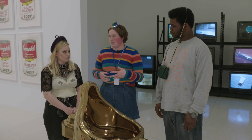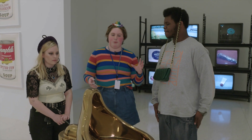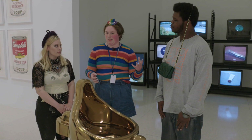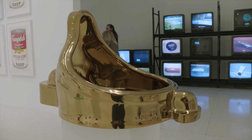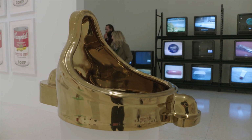I think there's also the consideration of how women versus men are perceived in art. Duchamp did almost nothing except present a piece, and he got a lot of recognition for it. While women are continually fighting to be recognized in modern art, but in art in general, Levine did all this work and much more than Duchamp did, but it's very different how she's recognized.